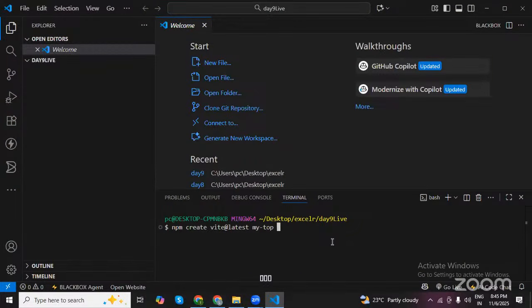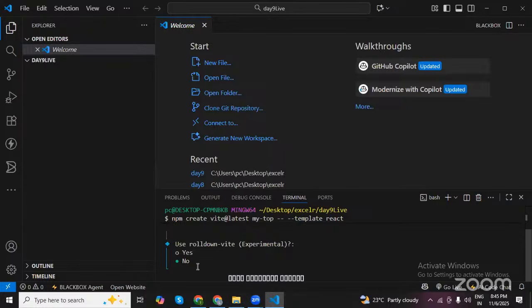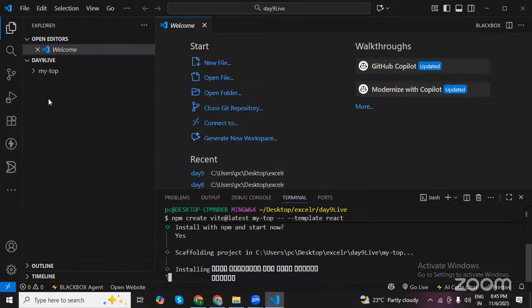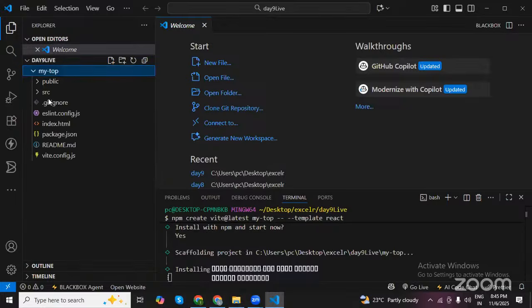After this there is a space, then template, React. That's it, and press it. So it starts creating. Okay, and we press no, install, and it starts installing. Now your app name is my top, you can see. So I've changed the app name this way also.